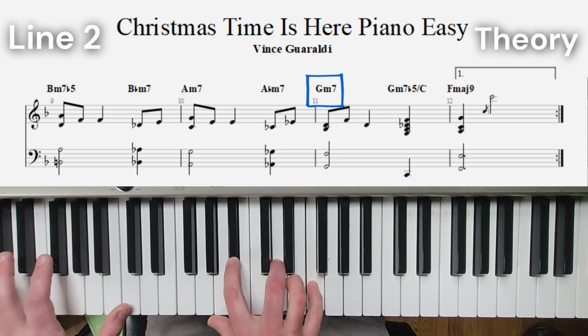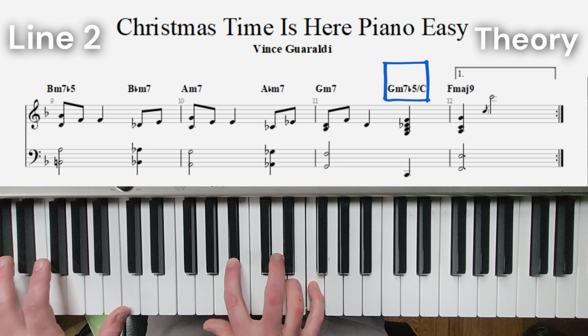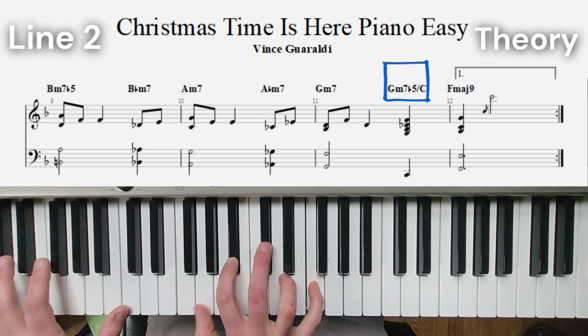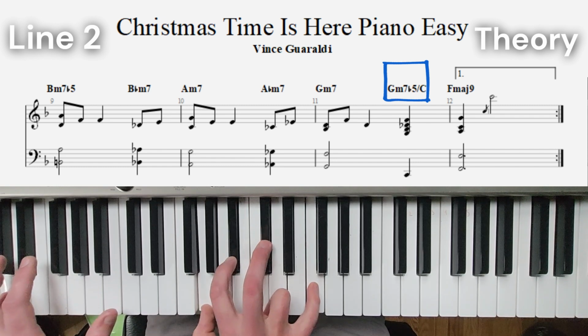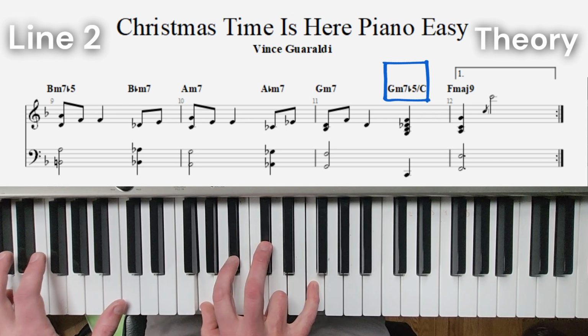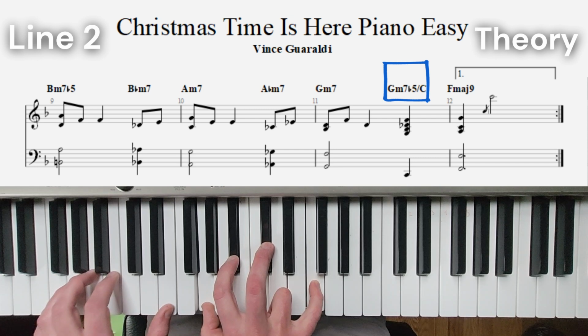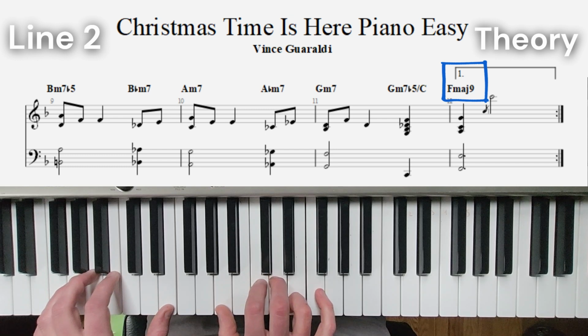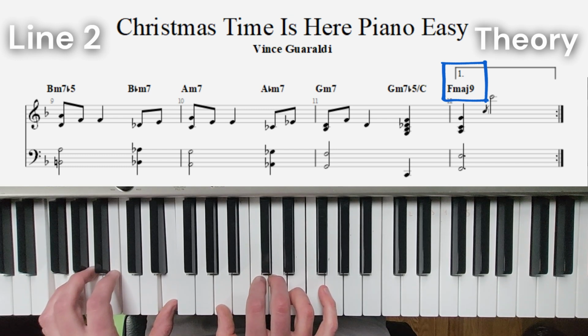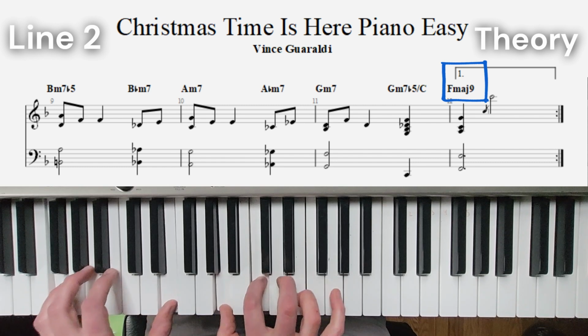Then I'm going to hit that low C harmony note. And I'm going to flex this D down to D flat, bring in this G note, and that is going to be a G minor 7 flat 5 over C chord. C's in the bass note, that's why it's an over C chord. G minor, there's my flat 5, and there's my dominant 7th note. And then F and E to make up an F major 9 chord. Right hand's going to play A, C, and G.